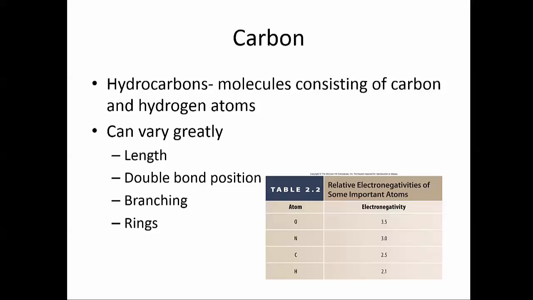Now, there is a measurement of how much affinity various atoms have for electrons. So you can think of it as how much do they like electrons. And notice oxygen has a very high electronegativity. Oxygen's 3.5, whereas hydrogen is 2.1. It's less. So when you put an oxygen and a hydrogen together, they share electrons, but they hang out with oxygen more often because it has a higher electronegativity.